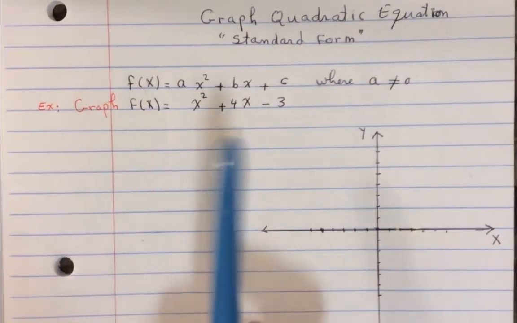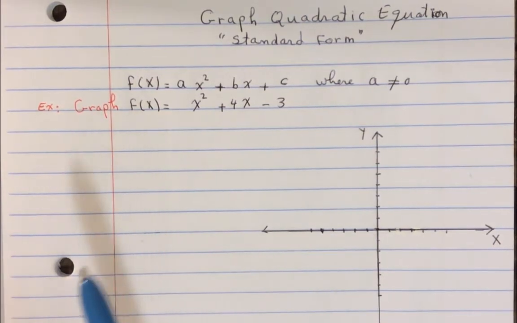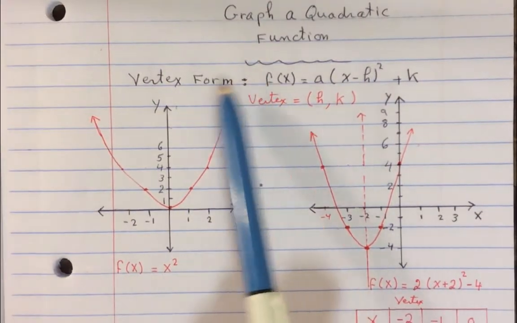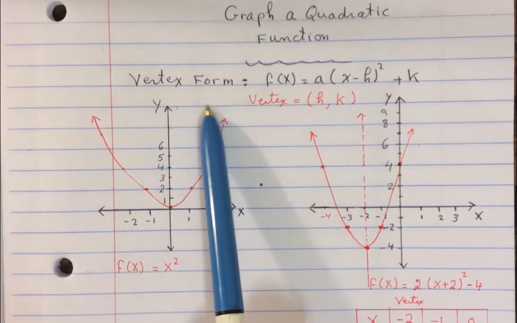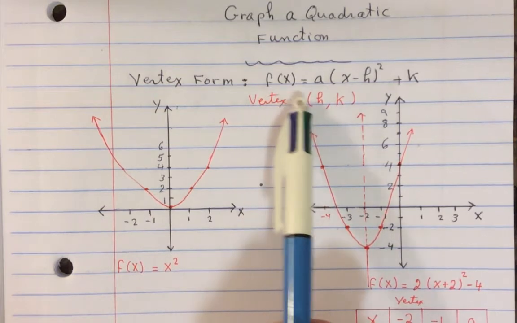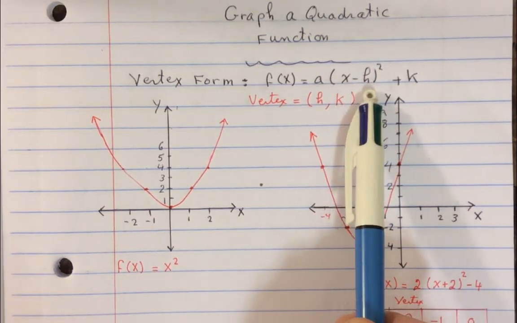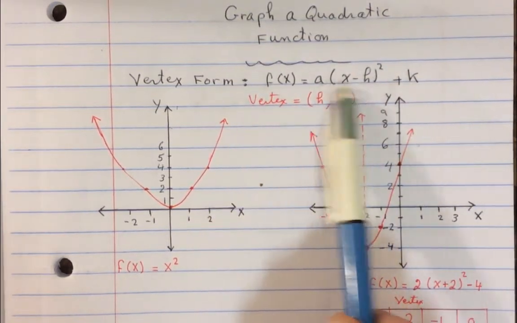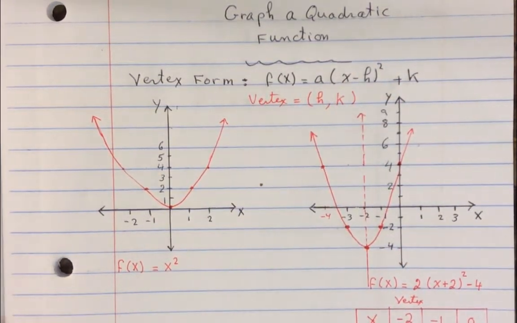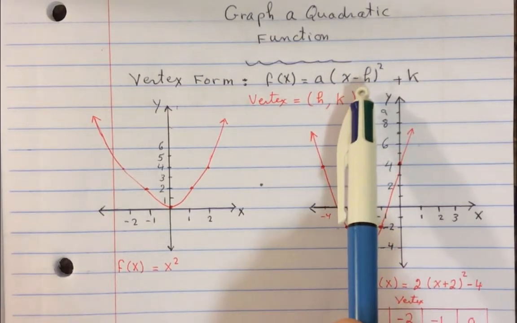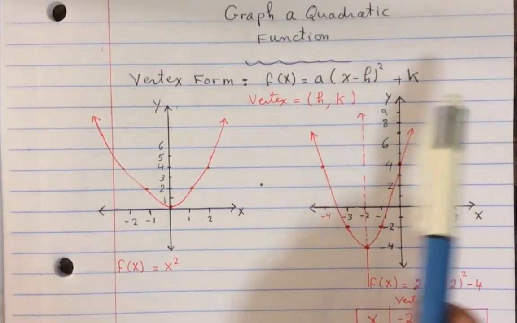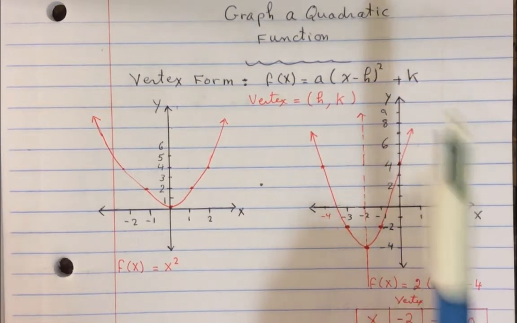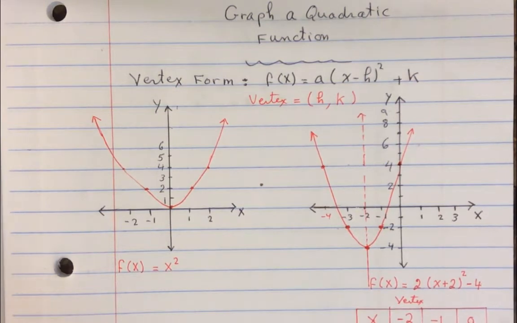Today, guys, we are going to learn how to graph a quadratic equation if it is given in standard form. We learned how to graph it if it is given in vertex form. The vertex form is f of x equals a times (x minus h) all squared plus k. We call this vertex form because just by looking you can tell what the vertex is. Here the vertex is the ordered pair (h, k). The x is the opposite of this, h, comma, same as this, k.